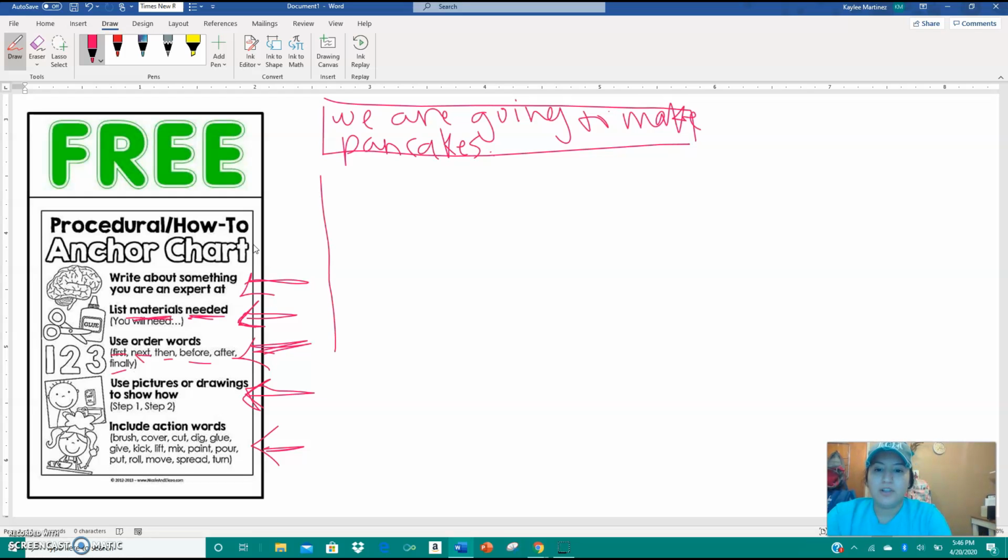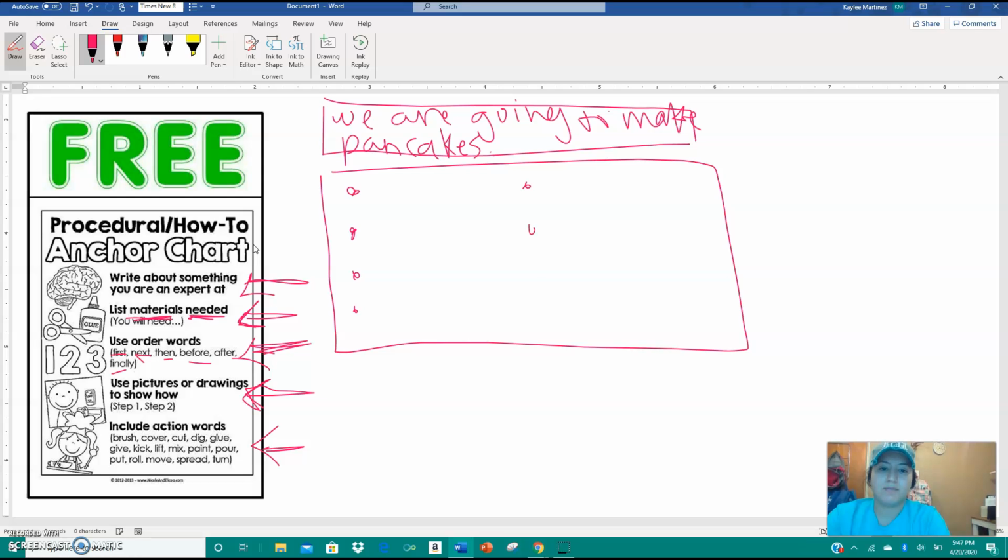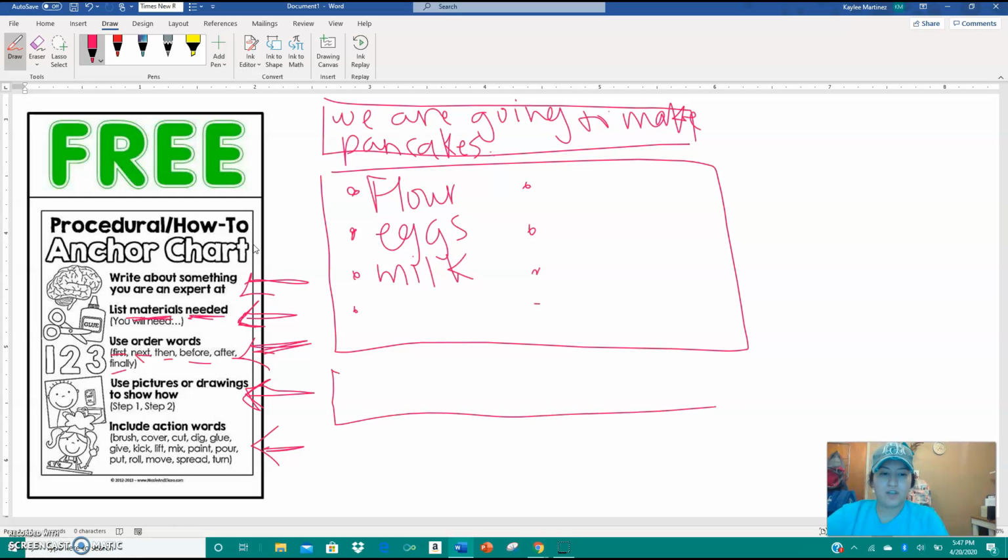Then you'll have a larger box. And this is where you are going to have your ingredients. You can list them like this. Flour, eggs, milk. You get it. And then we are going to have more rectangular boxes down here.